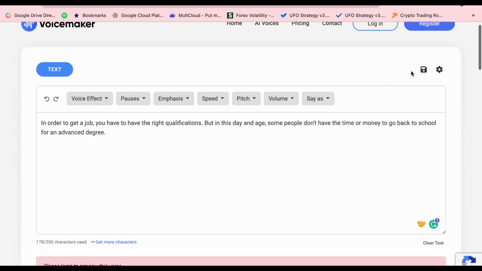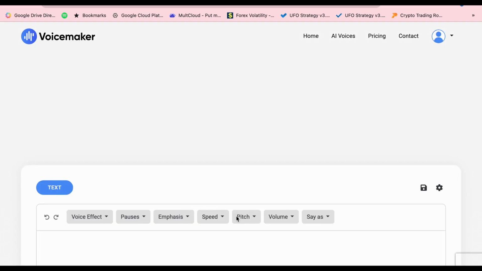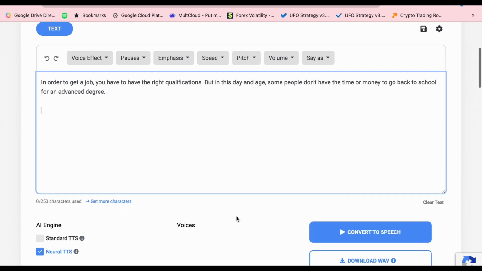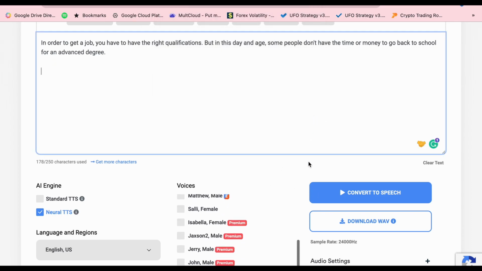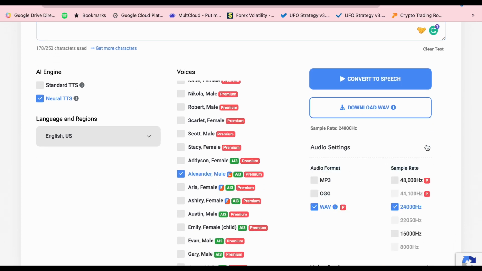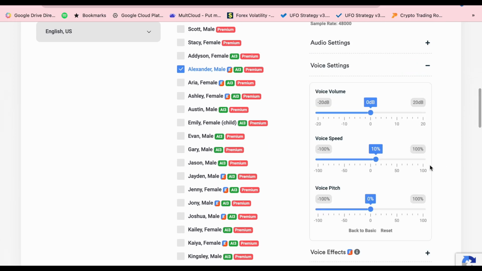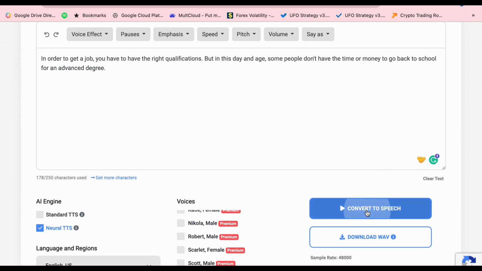It asks me to log in. So wave for this voice setting. Good, Alexander. All right, good. Convert to speech.